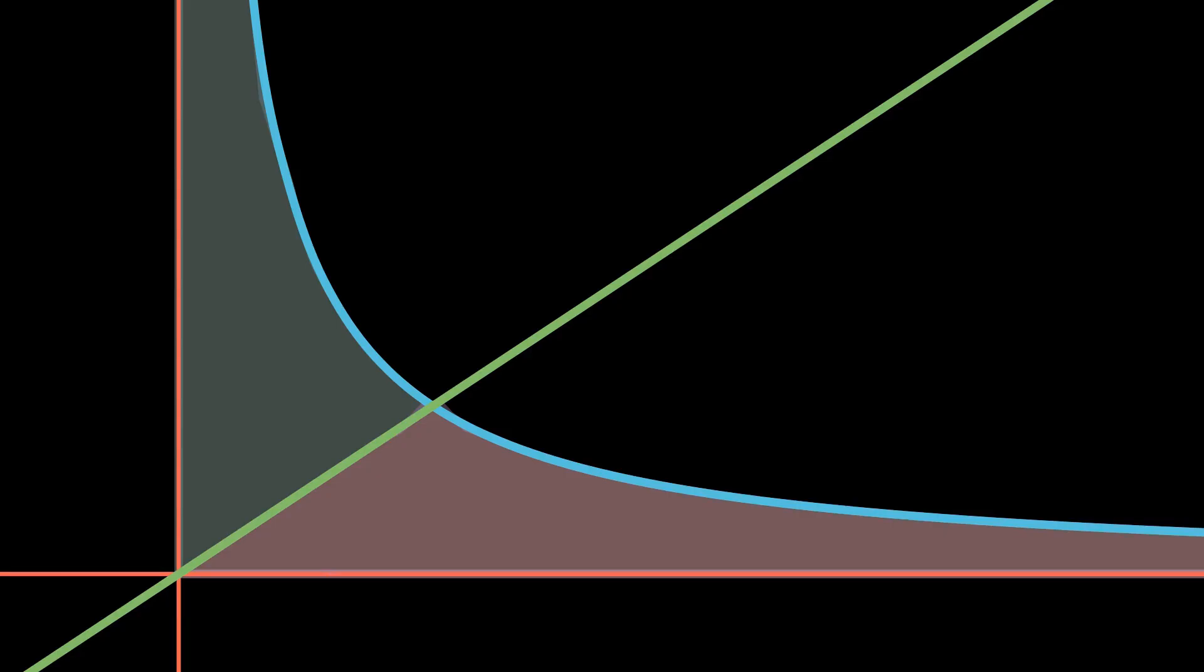We can now bring back our line x equals q and investigate where exactly it must be to make the areas on either side of it equal. I will claim that q is clearly less than 1, since any value 1 or greater would result in the left area being larger than the right area.